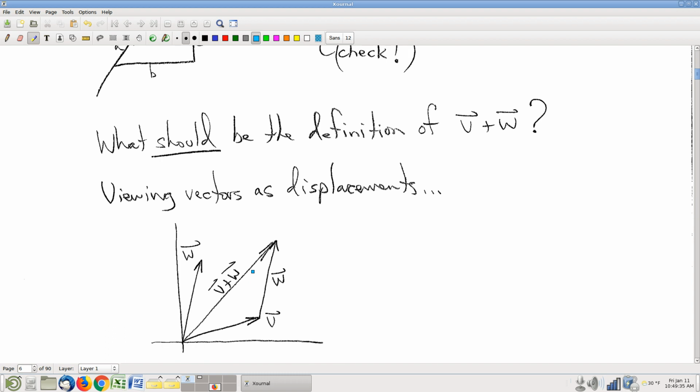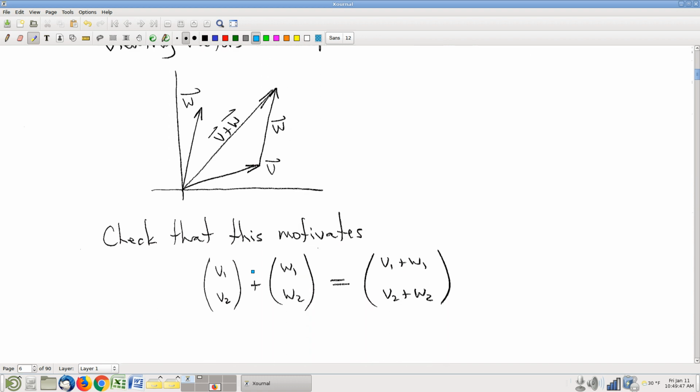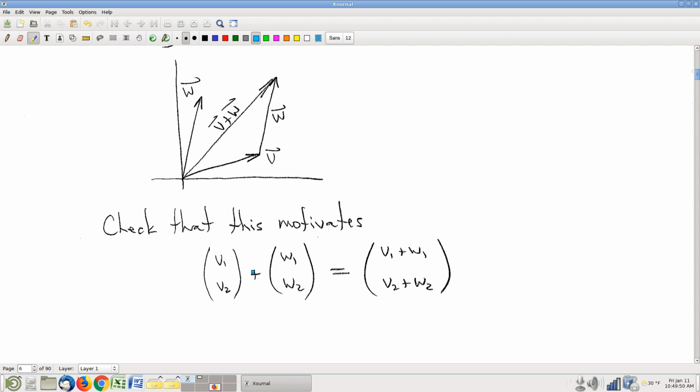Okay, now with that settled, we've decided what vector addition means. Next question, how do you compute the sum of two vectors? And this I'm going to say is a little analytic geometry problem. Just write down the coordinates, make some little triangles, some similar triangles, play the game, and this is the formula. It's not hard to check. That's another good exercise, right? Draw the vectors that are represented by V1 and V2 and W1 and W2. Make little triangles, move triangles around. It's not hard. Give that a try. Make sure you can do this.